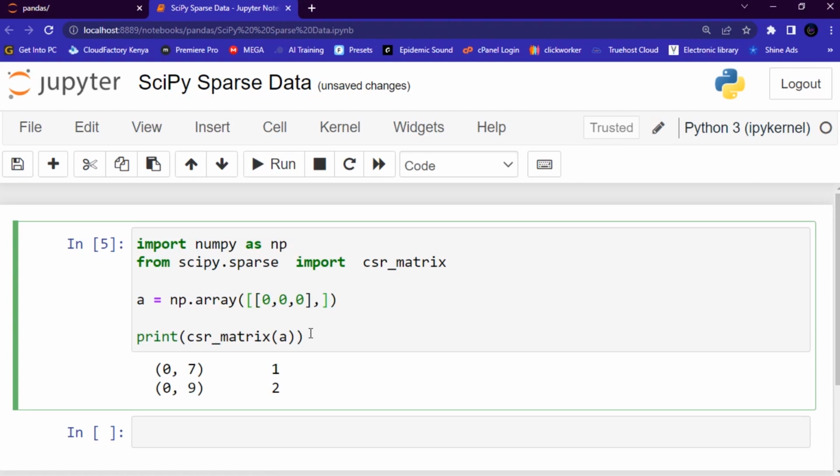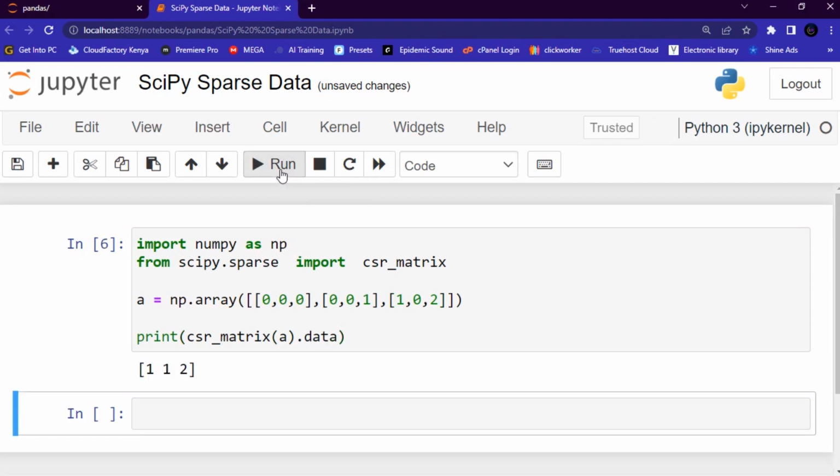Then the second one, let me give it perhaps 0 0 1, and then the other array, let me say 1 0 2. And then here the print function, let me say csr_matrix of the array, and then we are going to pass this method here, called data.